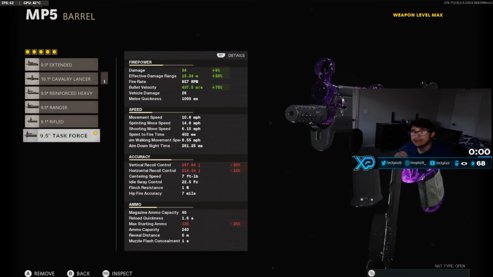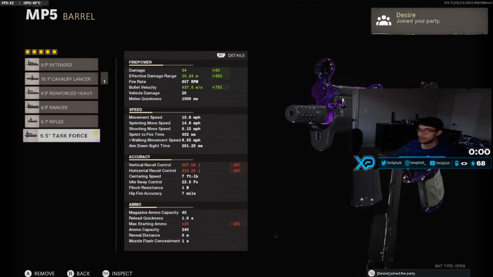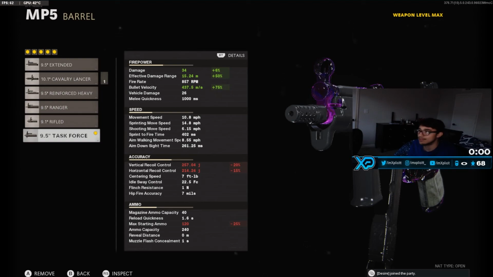50% effective damage range. I don't know if you guys realize how much that is for an SMG. You are essentially adding half of what the range already is on the SMG. To put it in short terms, so you guys can understand a little bit easier, you are making the MP5 an AR, essentially. That is basically what you are doing when you use this attachment on the MP5. Bullet velocity as well is super, super overpowered. 75% plus bullet velocity.